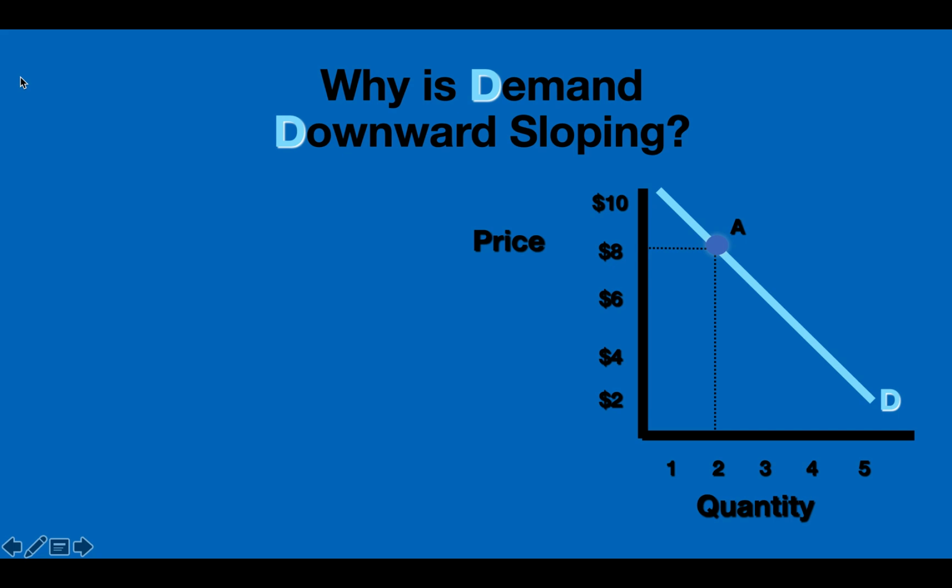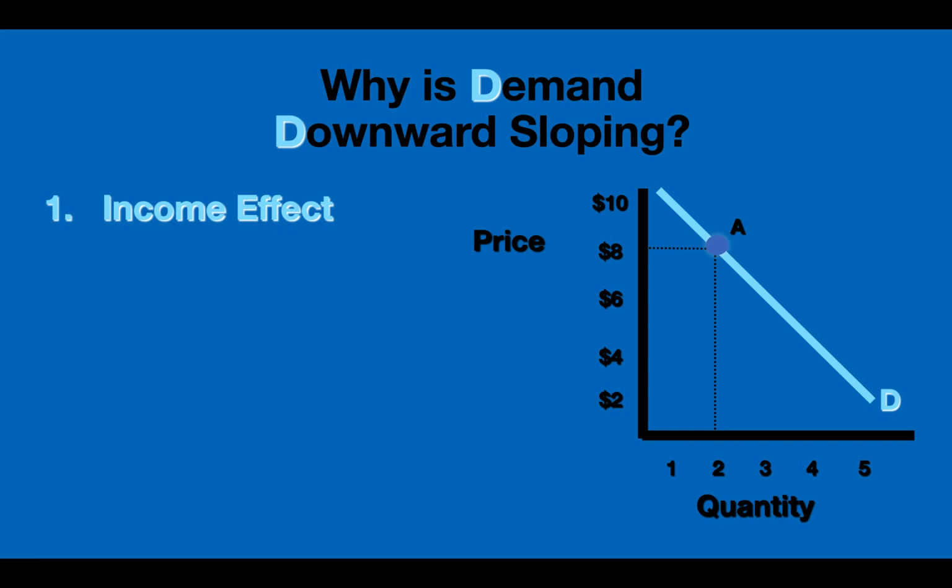So why does this demand curve slope downward this direction? Here, as we learned before, the law of demand states that when the price is high, we can come out here and see that people only want one of this item. As the price becomes low, we want more of it. We want 5 items. But what are the 3 things that cause this to happen?